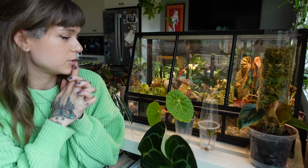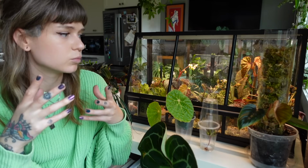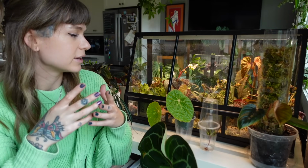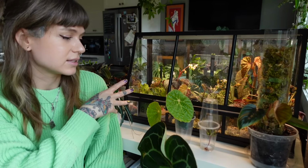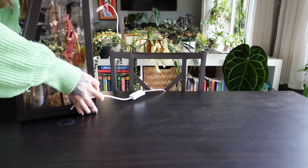But I think I'm actually going to move this onto the table so that we have more access to it and can work easier. So I'm going to get all set up and then we'll take a look at some of these plants. And I'll also explain how I've set this up. I haven't done anything fancy, honestly. It's very DIY, but so far it's been functioning just fine.